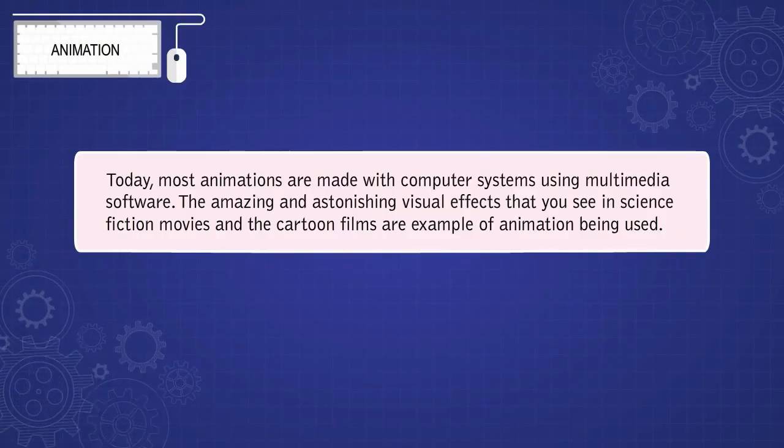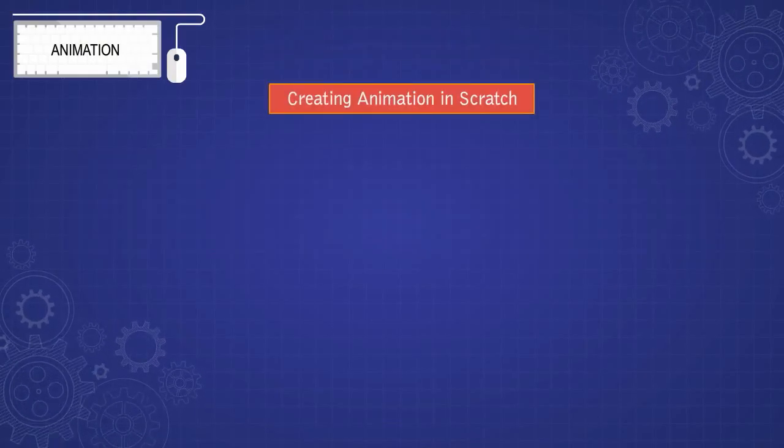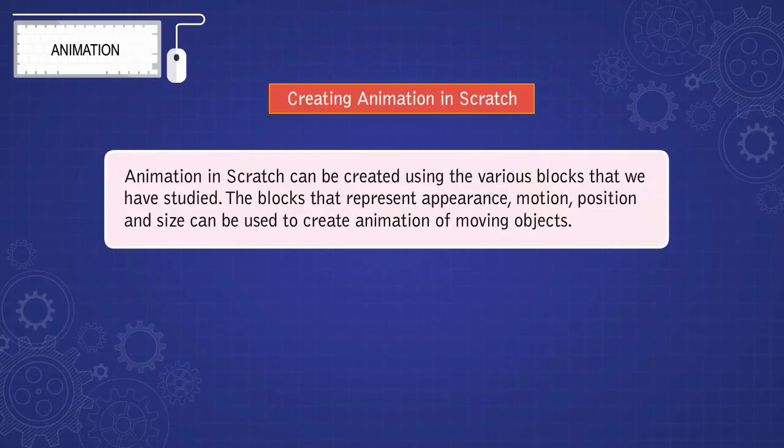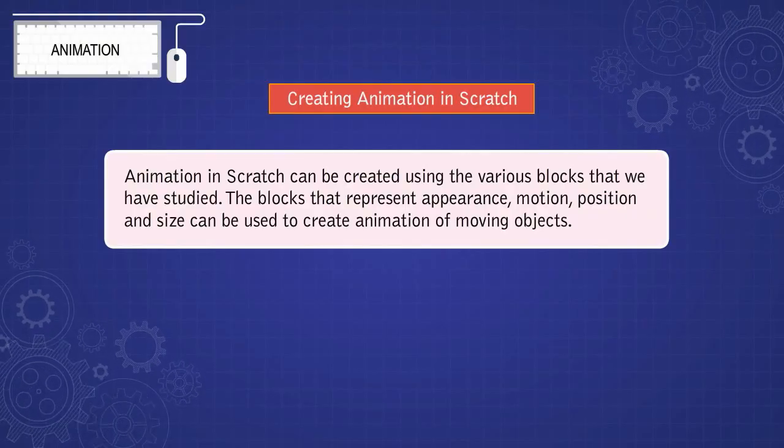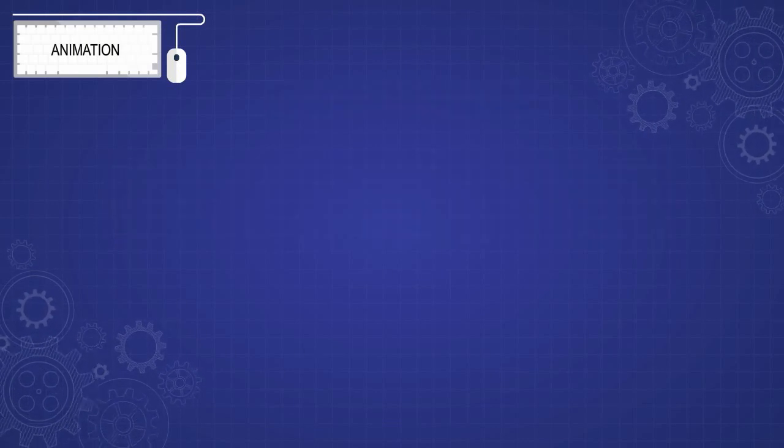The amazing and astonishing visual effects that you see in science fiction movies and the cartoon films are examples of animation being used. Creating animation in Scratch. Animation in Scratch can be created using the various blocks that we have studied. The blocks that represent appearance, motion, position, and size can be used to create animation of moving objects.